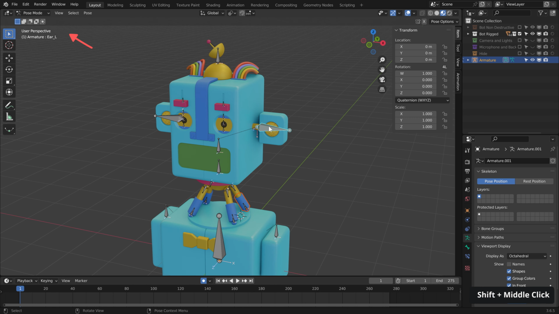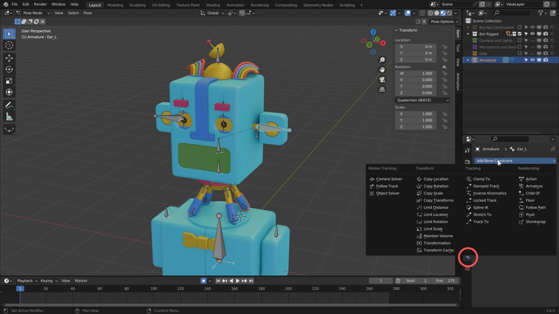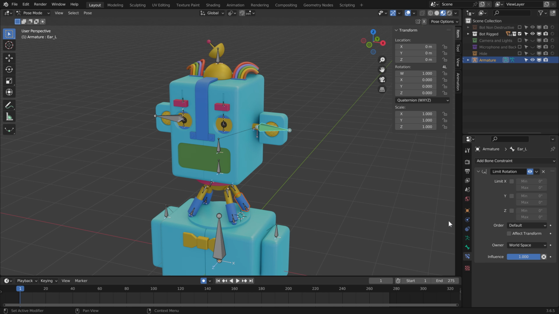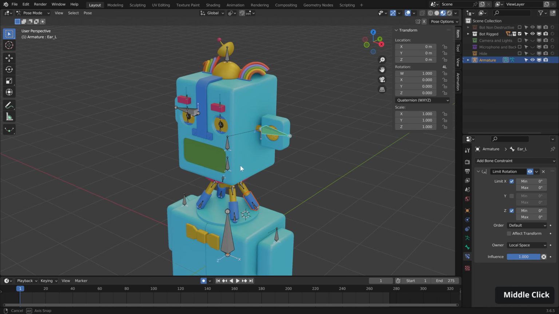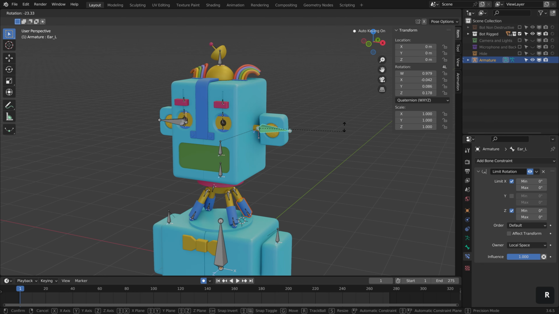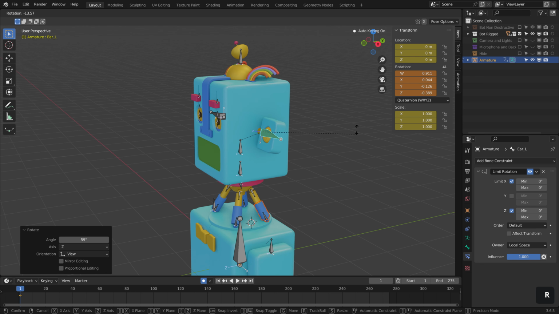So with that ear bone selected, we can go over to our bone constraints, add bone constraint, and just limit the rotation. As this is the Y, we want to limit the X and the Z. And we don't want it in the world space, we want it in the local space. So now we can rotate our ear simply by hitting R, and no other axes will rotate.